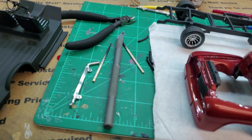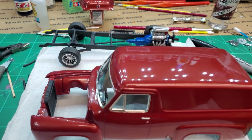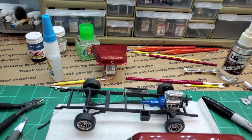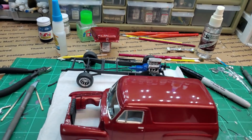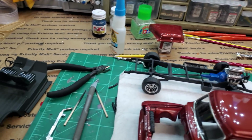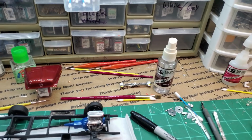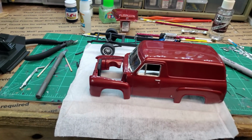So these side pipes, once I get the interior on the body, what in the world was that sound? My air compressor just bled off. Once I get the interior in the body and then the body mounted to the chassis, then I can run my exhaust and finish with the chrome, have the bumpers, have the grille, and those things to go on here. So it's coming along nicely.